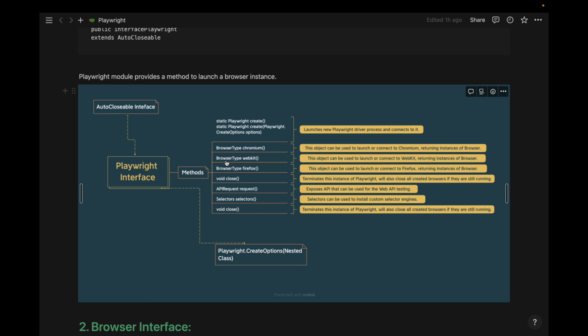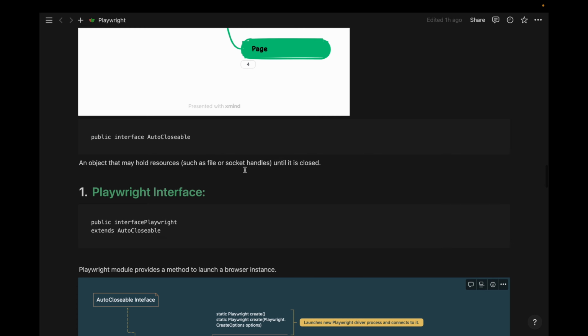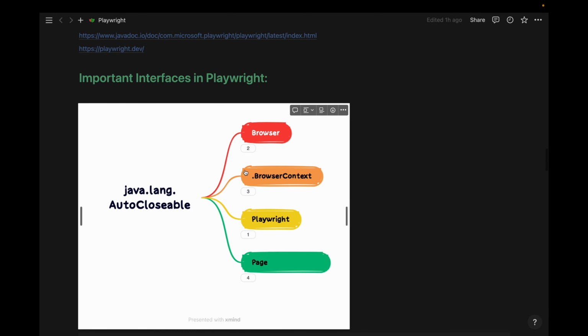First, when we are writing a program, we have to create the instance of Playwright. These methods, Chromium, WebKit and Firefox, will return the instance of BrowserType, and the launch method, if we call it on the browser type, will return us the browser instance. Once we get the browser instance, from the browser instance we can create the instance of browser context.